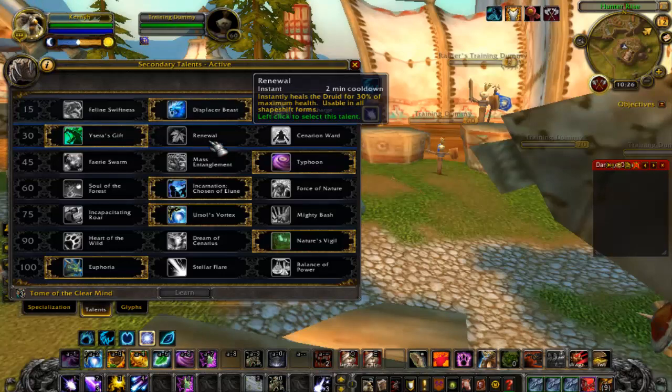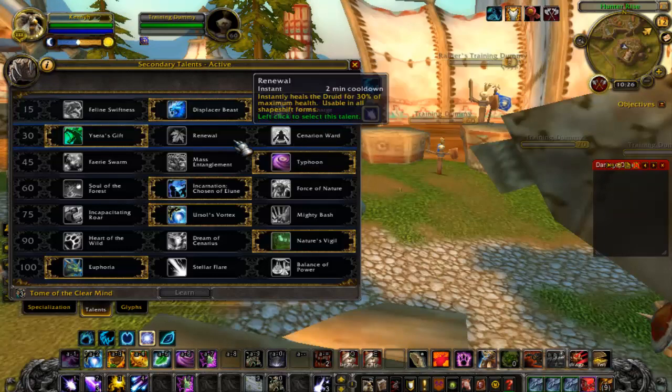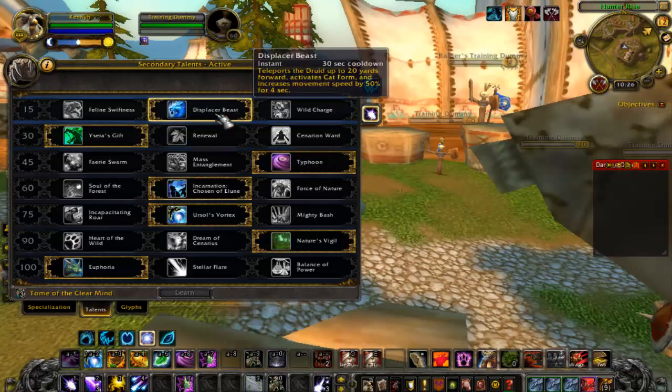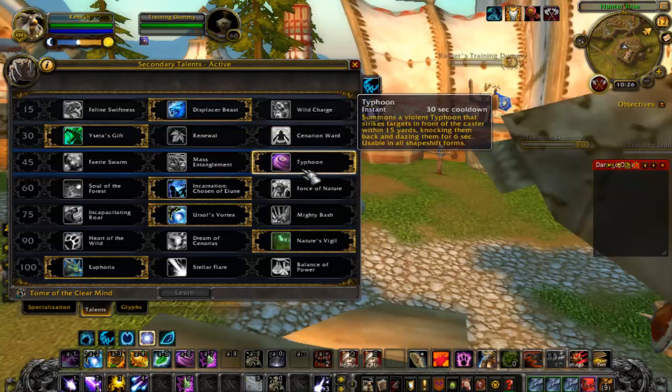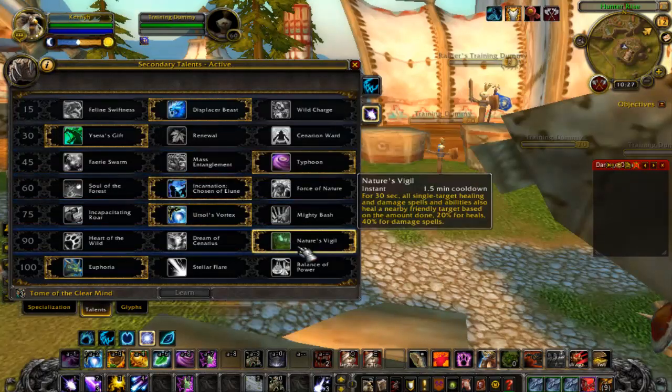I've seen a lot of people choose Renewal at the moment. It's an instant 30% heal, 2-minute cooldown. That's cool. It can be used in any shape-shifting form, so that's pretty good. And then you got your little bubble here, which is another amazing spell. So it's kind of up to you. Displacer Beast is something I enjoy. Typhoon, come on. I can throw people places, you know. It's just kind of what I like to do. Vortex and, you know, Vigil and things like that.